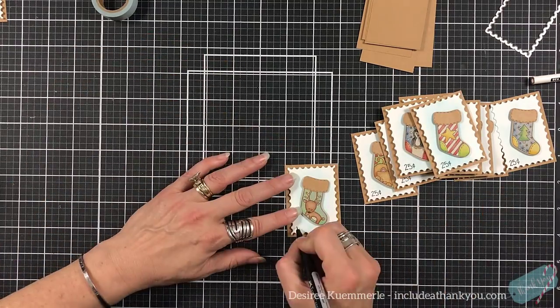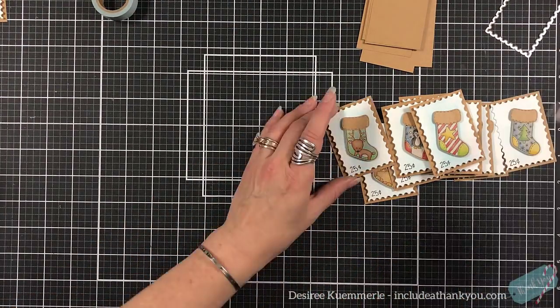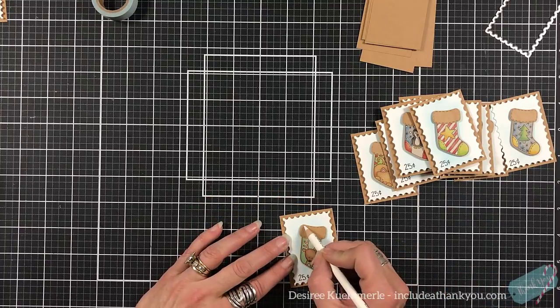Does anybody remember stamps when they were 25 cents? Just saying. Because of course I want the 25 for Christmas.